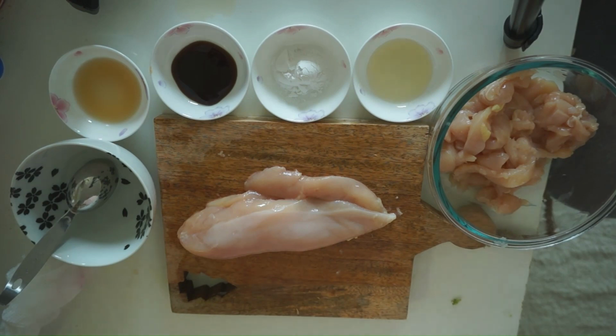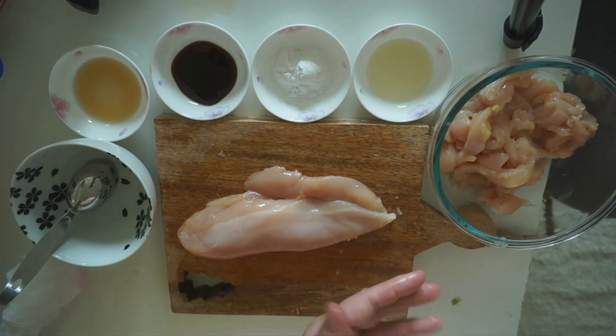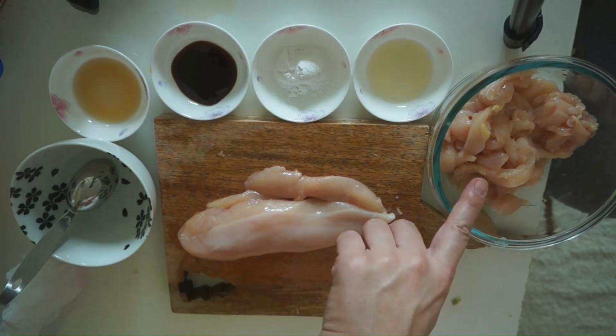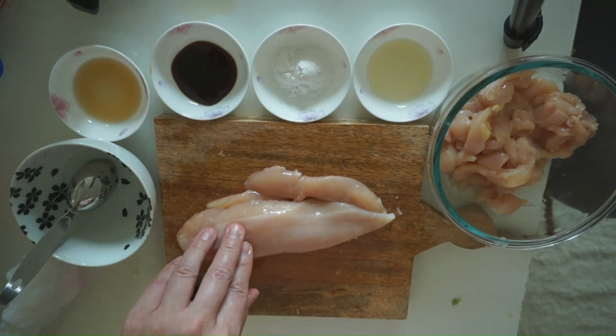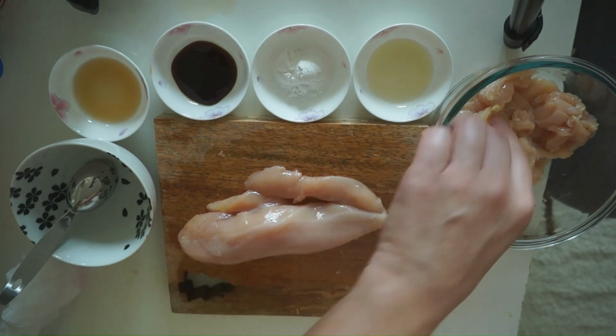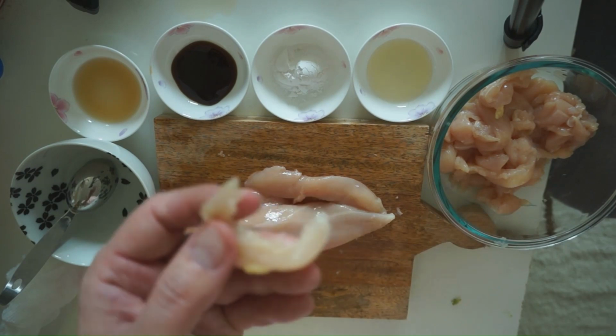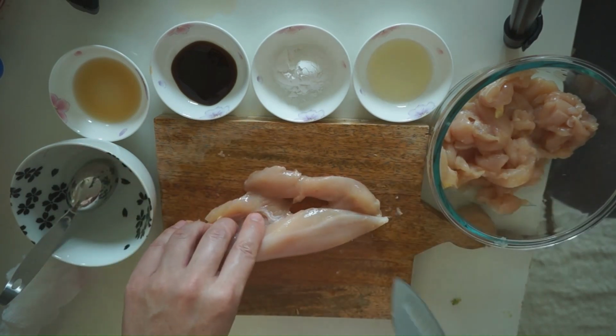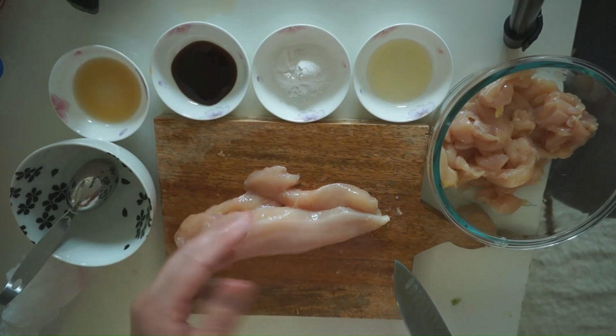Hey everyone, here I am at the prep area. Here is a chicken breast. I actually have two, but I went ahead and pre-cut one. So it's about 3/4 of a pound to 1 pound of chicken breasts. And again, I pre-cut. So have a look. They're really small strips. So I will demonstrate and then we'll get right into making the marinade.